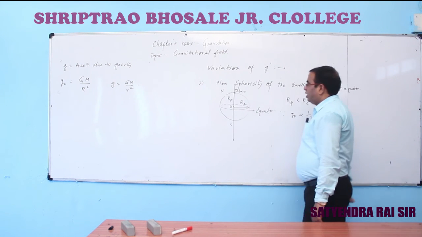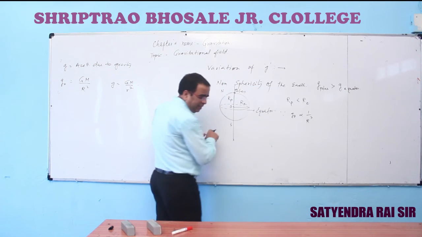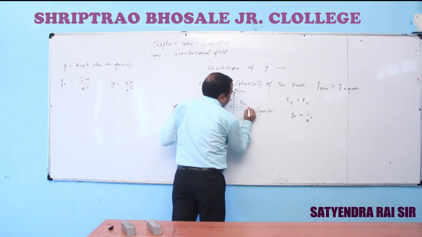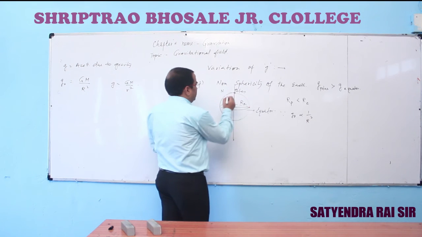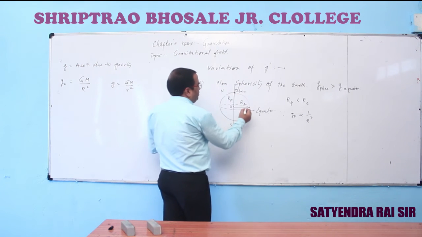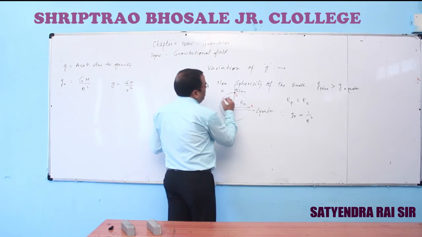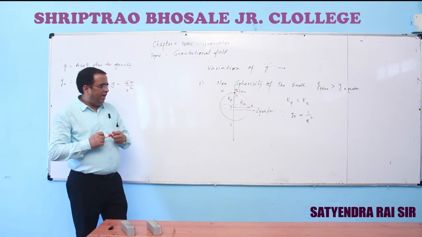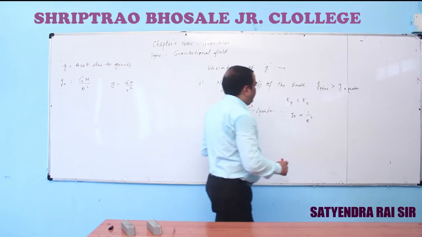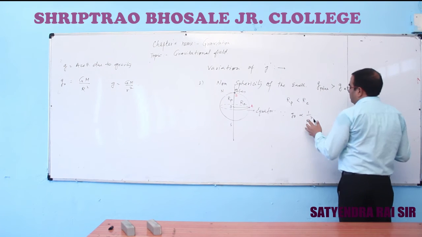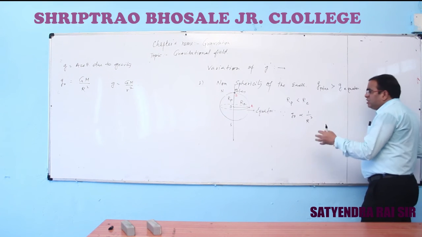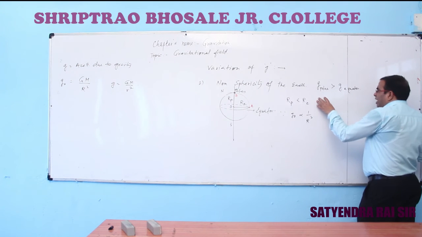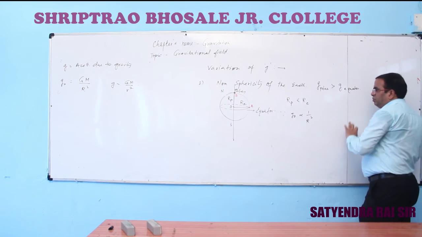equator. That means if I take the weight of a body at 2 points, one at the poles, that is point A, and say B at the equator, it will experience less weight at the equator and more weight at the poles, since the polar radius is less. Where the radius is small, the value of g is more, and therefore g at the poles is greater than g at the equator.